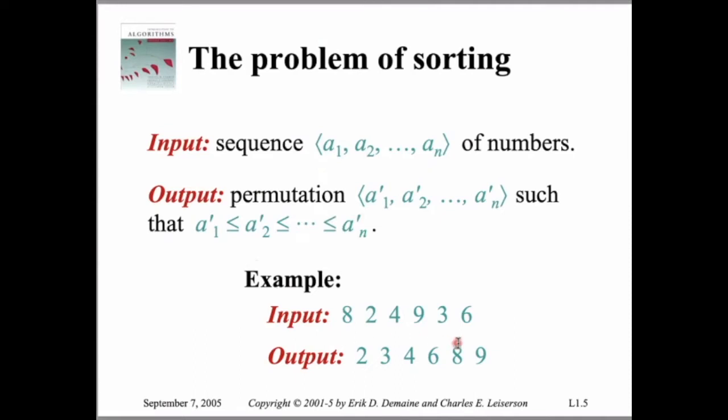So for example, we have an instance of the input 824936 and the required output for the sorting problem is this one. Okay, so to say that this is a legitimate output for the given input, kailangan yung output niya ay tama. Okay, so, or nag-o-obey yung output na to dun sa specification na na-define dun sa output.